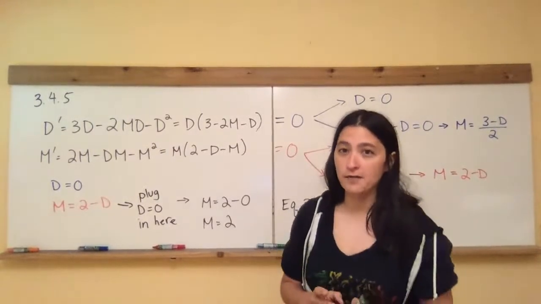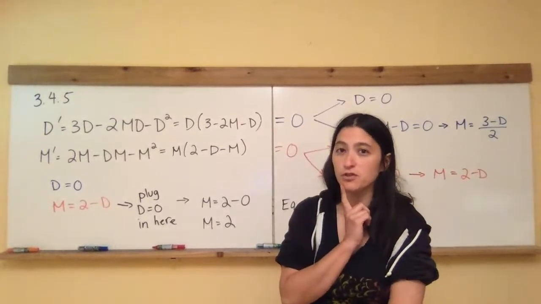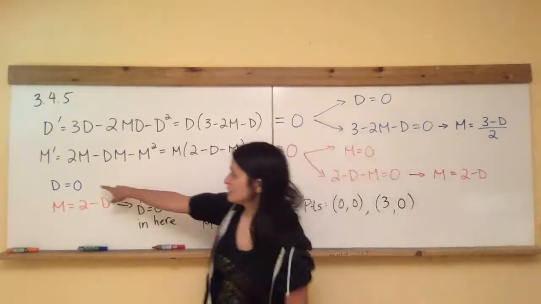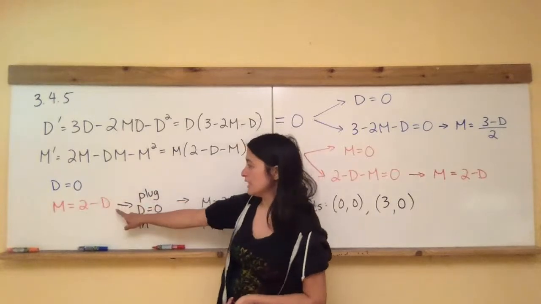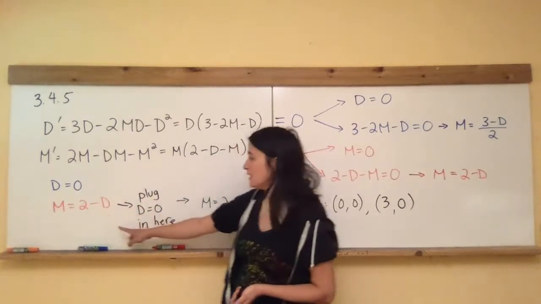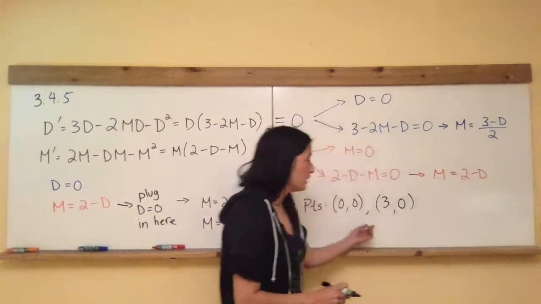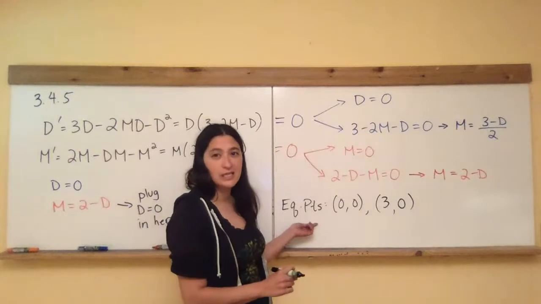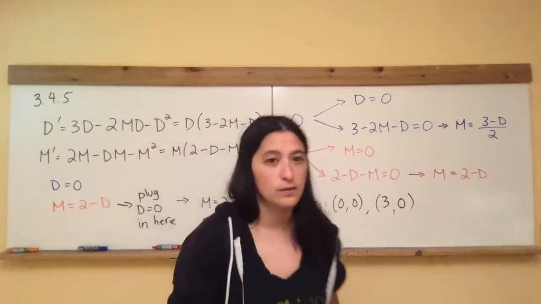And so keep in mind that when we're doing this, we have to remember which variable is which. That's why I try to use two different colors. So D is the blue one, right? And D is already equal to 0. When I plug that assumption into this nullcline, then I get the statement that M is equal to 2. And finally, when I write that all down here, because I'm trying to make a list of the equilibrium points, I better not mix up which one is 0 and which one is 2.